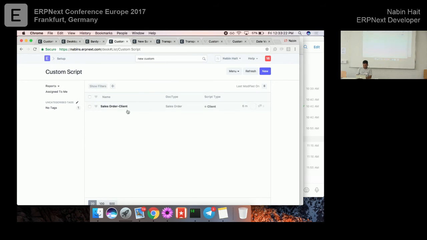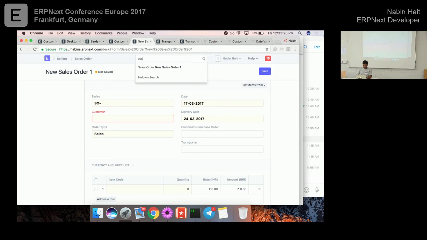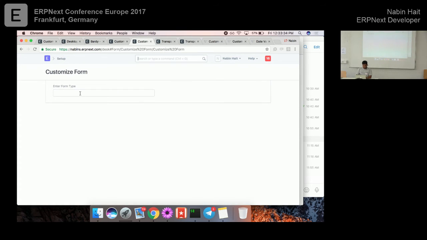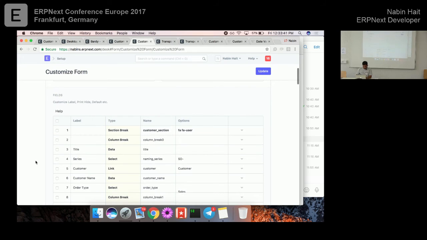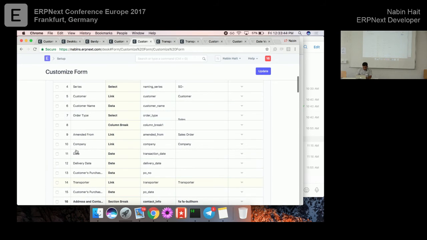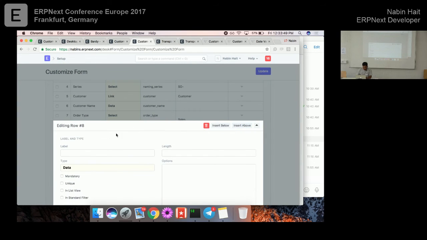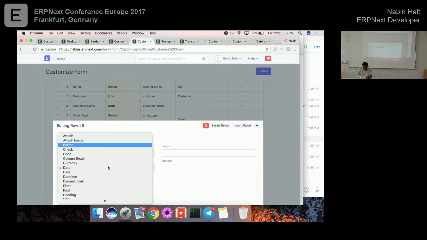Suppose I customize the form, sales order. I will create a button here, called Click Me, with the field type Button.